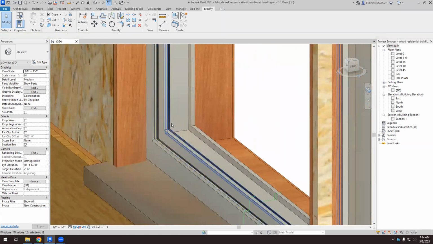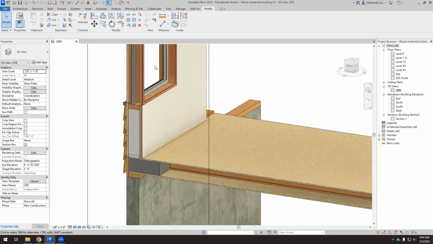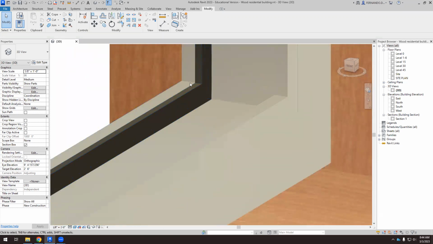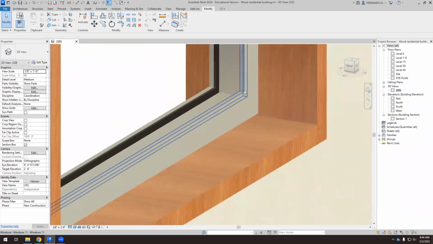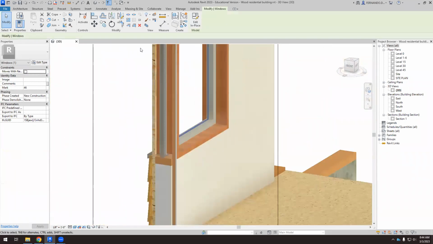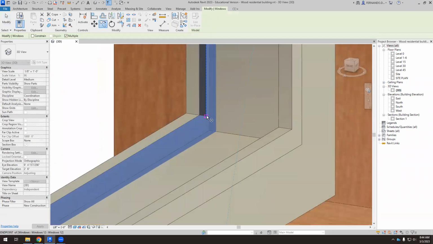Okay, so we have this elastic element so that the glass will be in contact with this elastic element, not with the aluminum itself. And since these two elements are exactly the same, I'm going to copy this here.